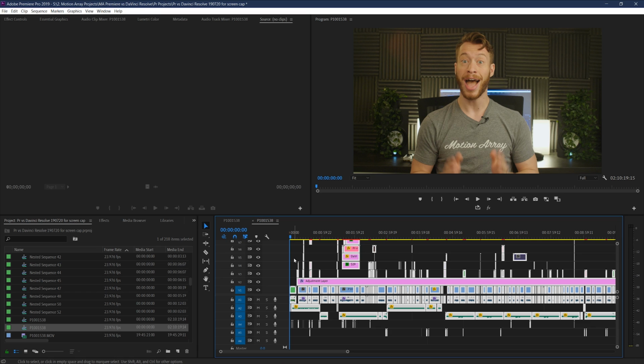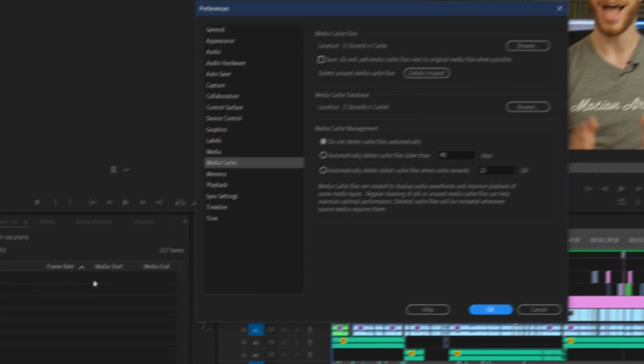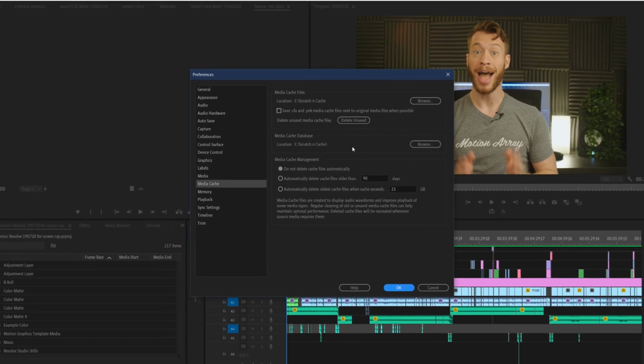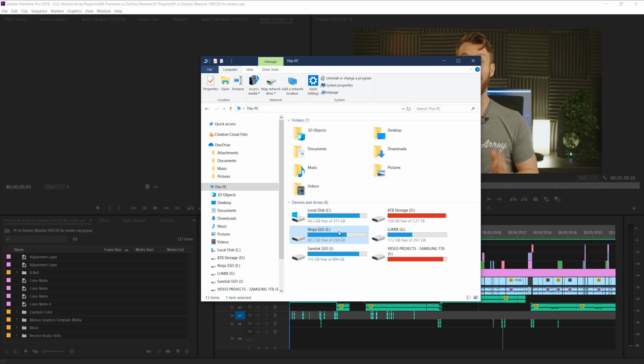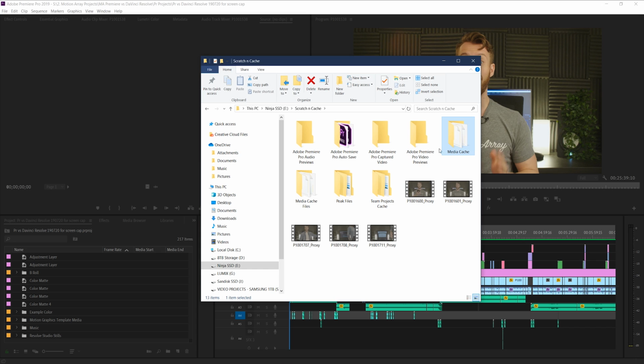Now, if that doesn't work, the last thing I'd try is deleting and/or moving your cache and preview files. If you don't know what those are, basically they're shortcut files that Premiere creates and uses to help make the processing of your media in your project a lot faster and easier. Go to Edit, Preferences, Media Cache, and you can delete the unused files. But this might not include any files that might be giving you problems in your current project. So what you can do is go to this particular location on your computer, where they're stored, and delete them manually. There's no worry about hurting your computer or losing any work as long as you're deleting cache files specifically. And they'll usually be clearly labeled in a cache file folder. As long as you're only deleting the files inside of that particular folder, you're good to go.